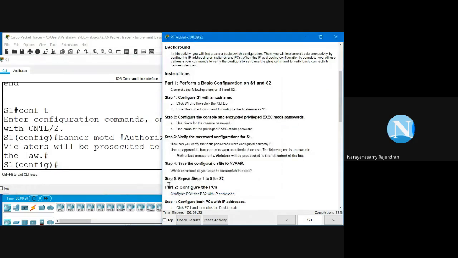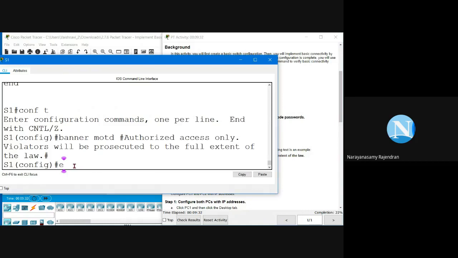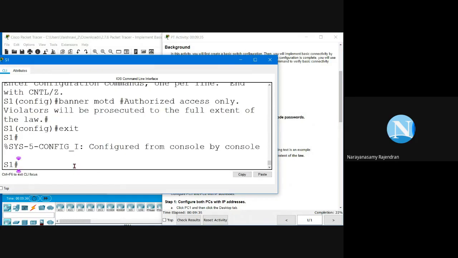Go to step 4. In step 4, we are going to save the configuration file to NVRAM. To do that, go to the privilege exec mode, type the command exit. Now we are in the privilege exec mode. Execute the command copy running-config startup-config.